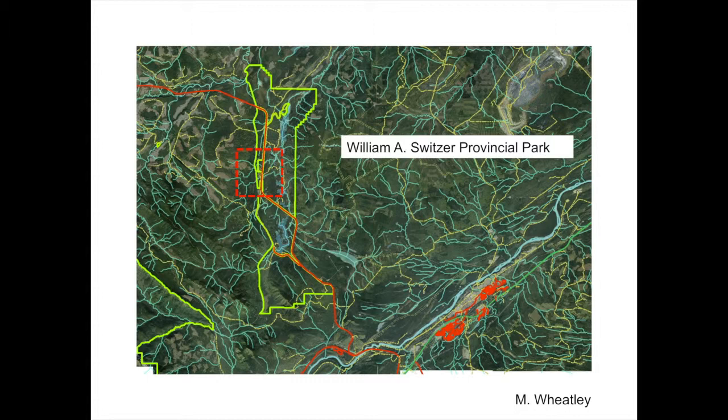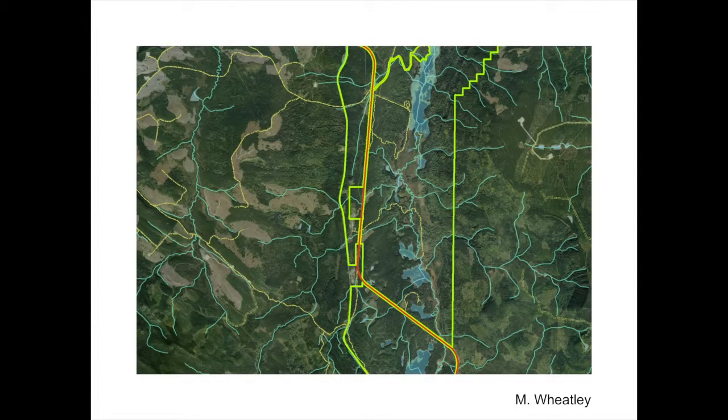The existing hydrological map that the GOA has is outlined here in the blue. If we just drill in a little further, you can see the existing hydrological information from our GOA sources, the green marking the edge of the park boundary, and the park boundary is in fact delineated on the west side by a rail line.